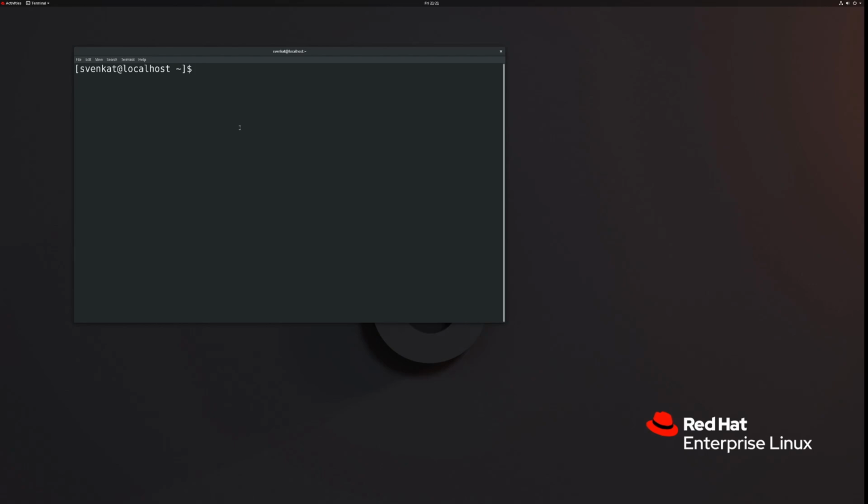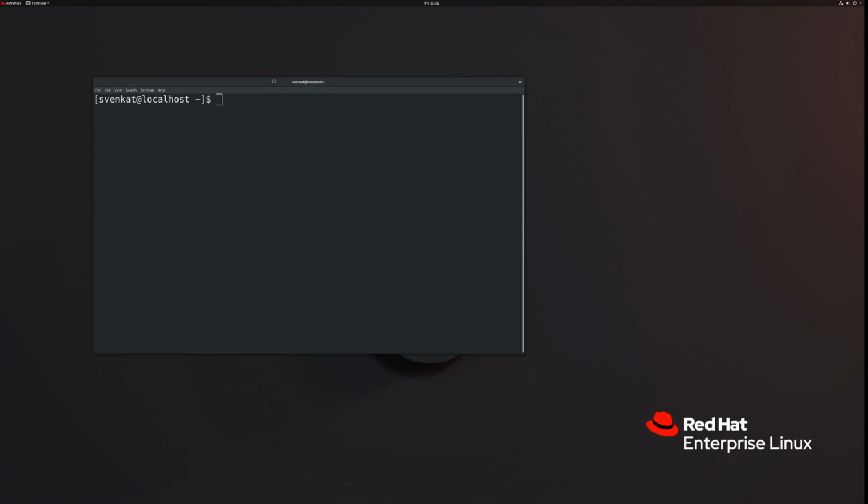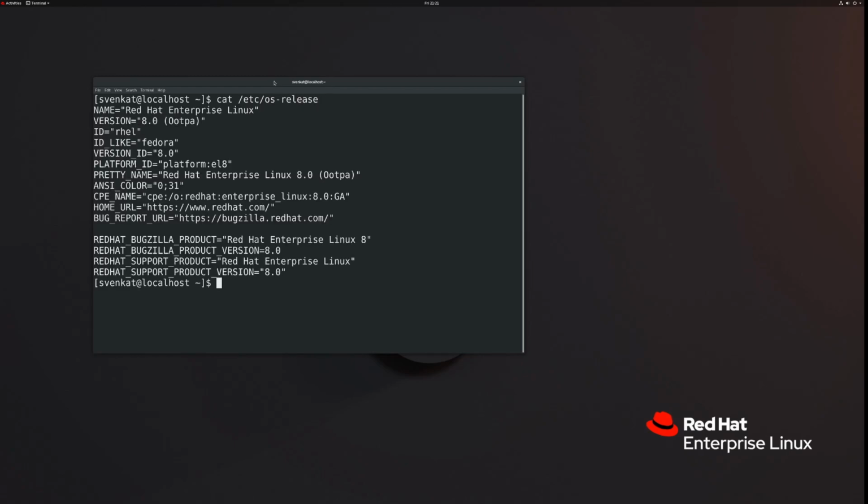So one of the first things that I want to do here is to install the Go language. But before that, let's examine this operating system for a moment. So this is a Red Hat 8.0 operating system, and then the kernel level here is 4.18. I don't know whether you care about these, but just in case.